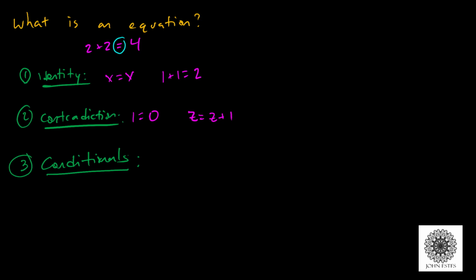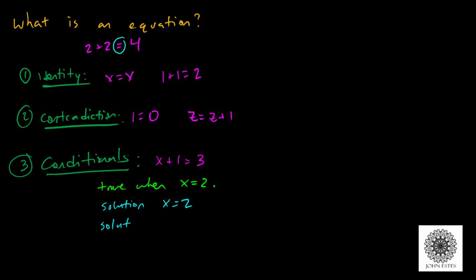Alright, now the most common type of equation we deal with is called a conditional equation. That'd be something like this: x plus 1 equals 3. Well, this is sometimes true, it's sometimes false. In particular, this one is true when what? When x equals 2. Right, so if x equals 2, I get a true statement. Otherwise, it's a false statement. So here we say that the solution to this conditional equation is x equals 2.